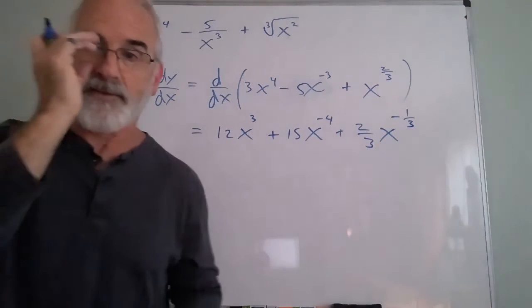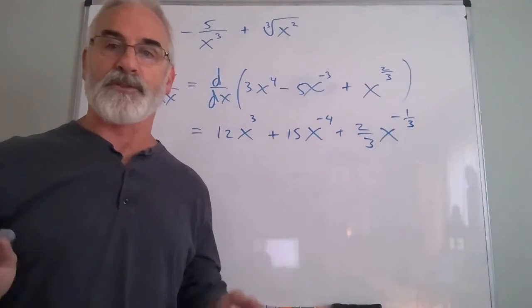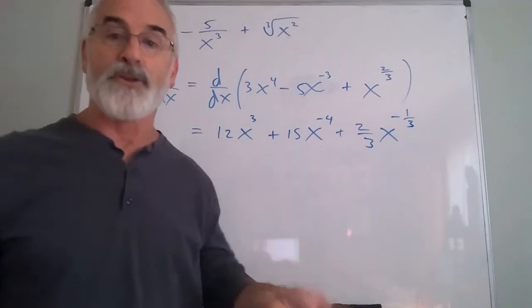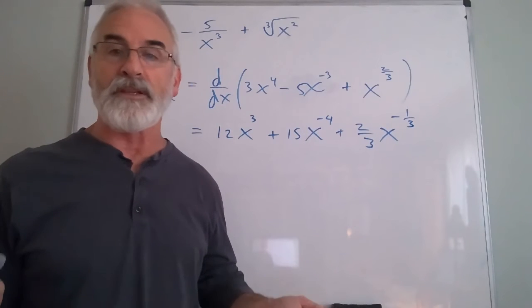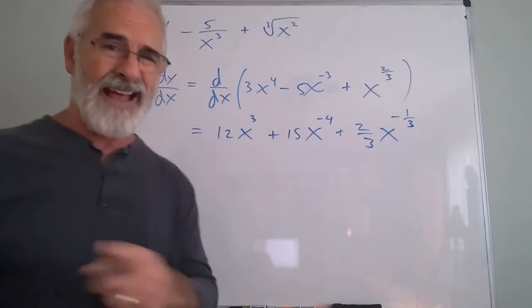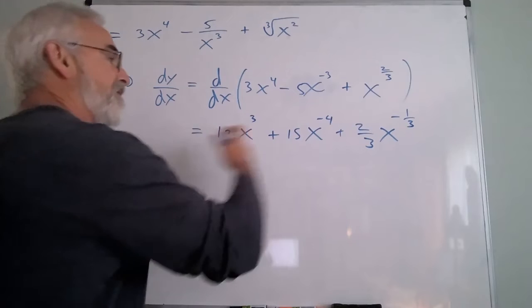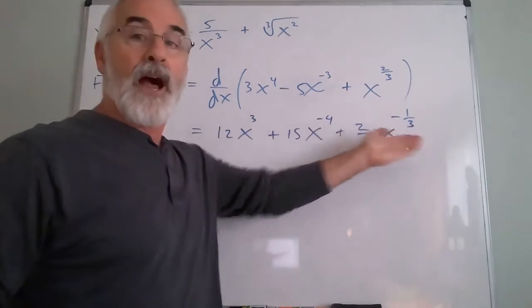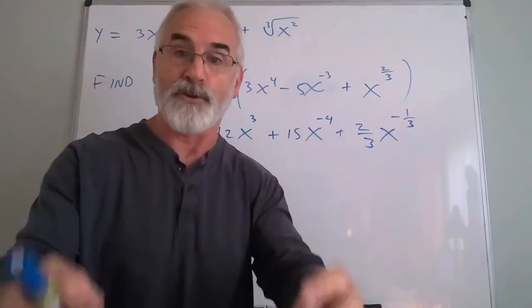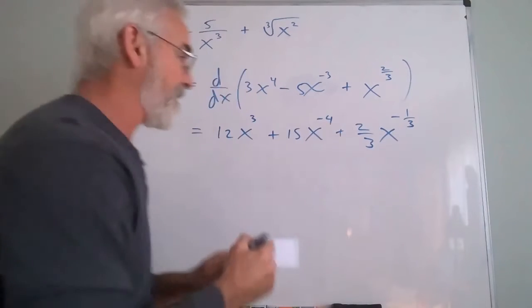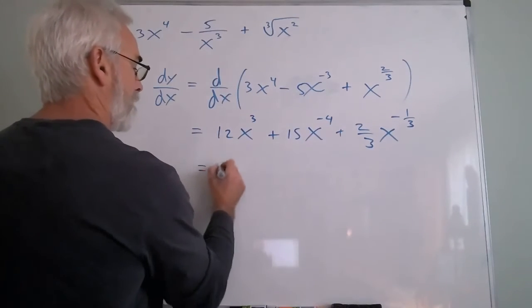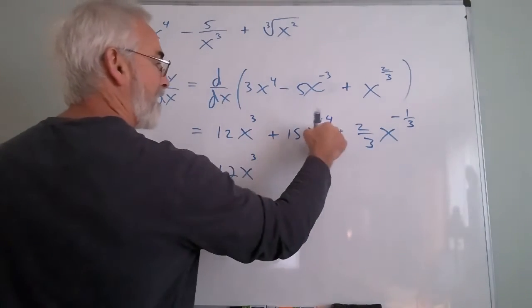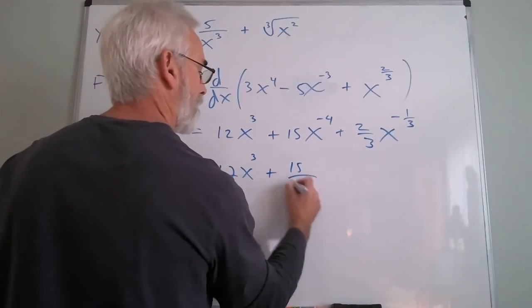Yes, you're going to have to practice. And there's a bazillion problems in every textbook that are just like this. Just do them. Do them until you get to the point where you can do them really fast and really accurately. Accurately is more important, by the way. Now, is this an acceptable final answer? Well, we would consider this to not be finished because I'm writing negative exponents. I need the negative exponents to do the derivative, but now when I represent my final answer, I'll represent it like this. 12x cubed, that guy's going to go downstairs.